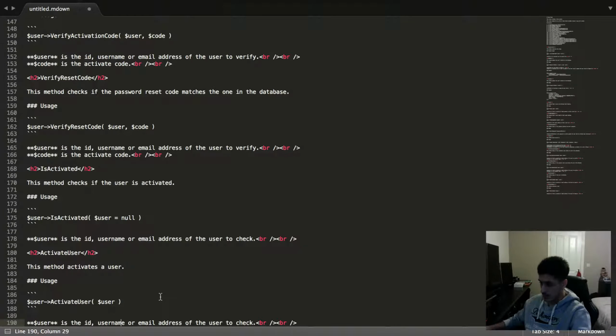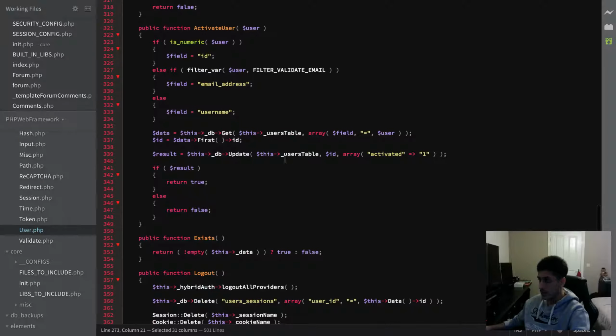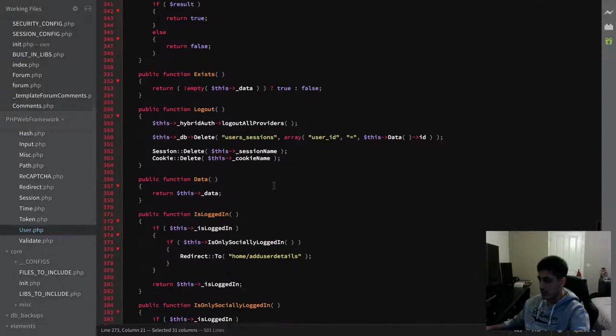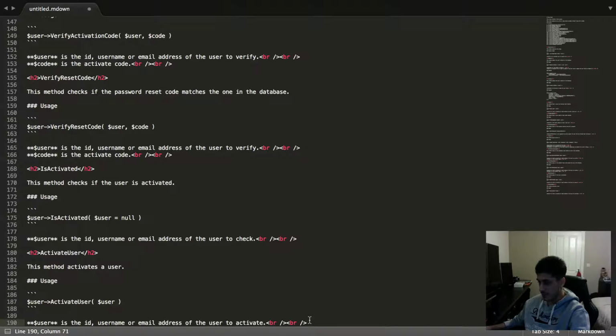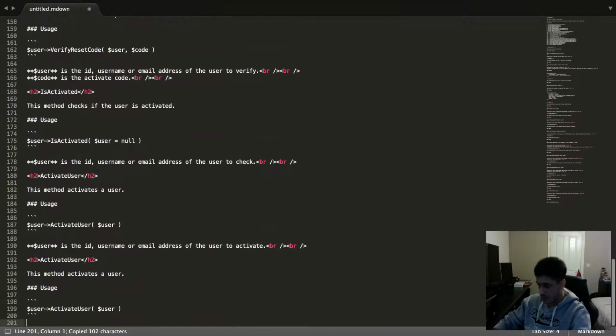Is the user to activate. Exists. Exists. This method checks if a user exists. Then we'll take in any parameter.